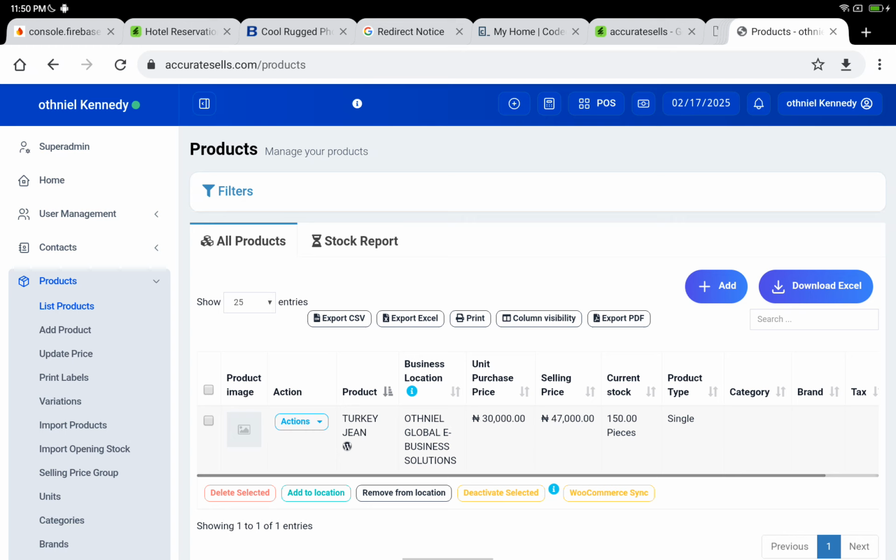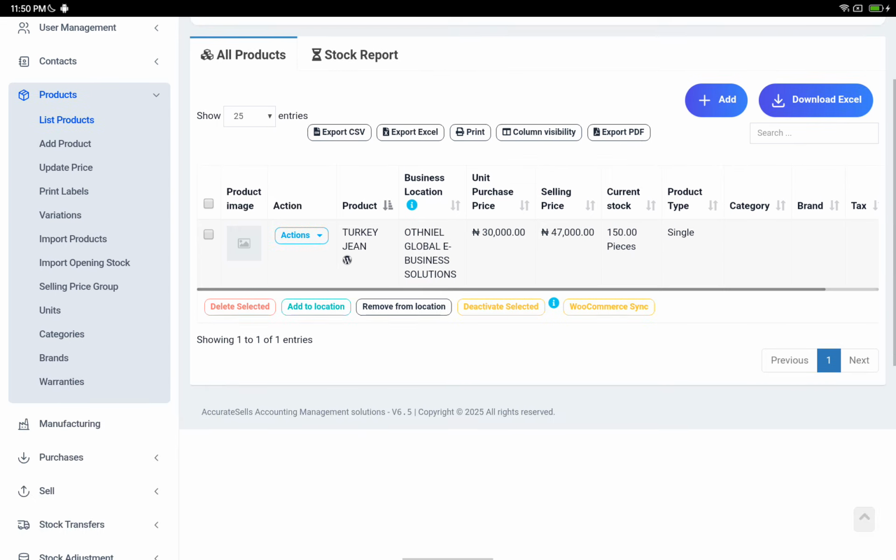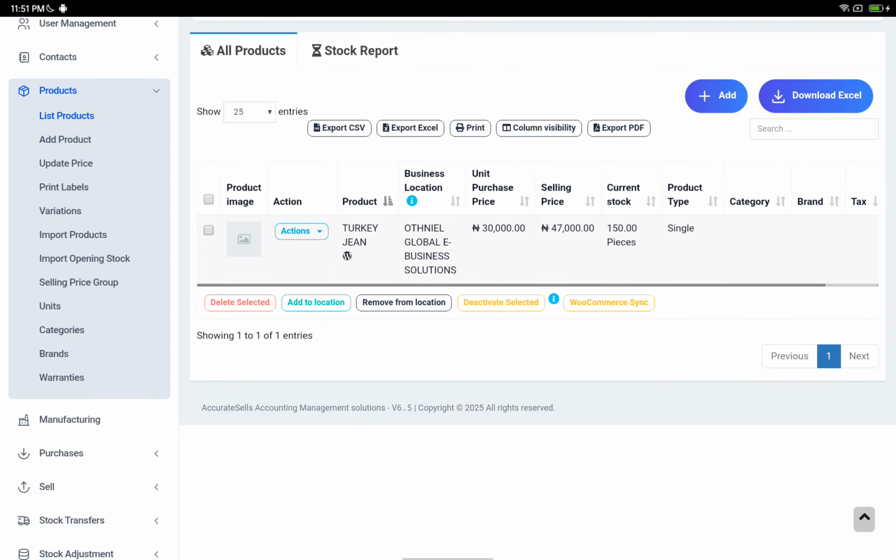Then now initially it was 100, and now after adding up the 50, it is now 450 pieces. You understand? So that is to say that the purchase we added have already been accumulated in this place. Then now, in order not to make the video too large, we will now have to cut the video here since we have already succeeded in ending the products.